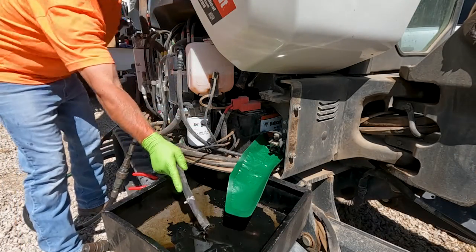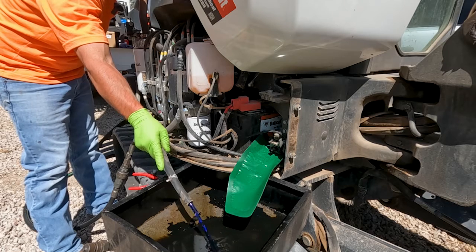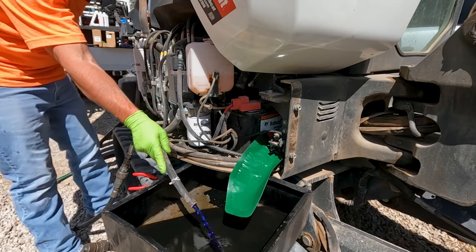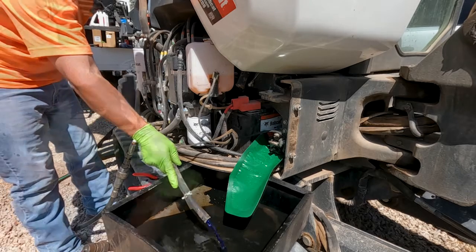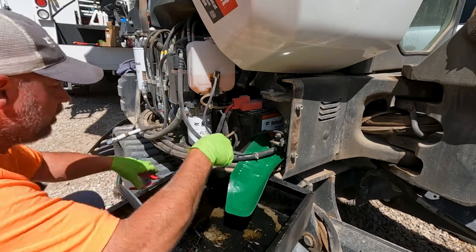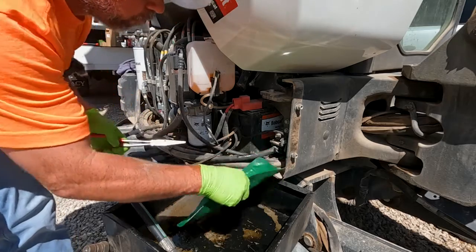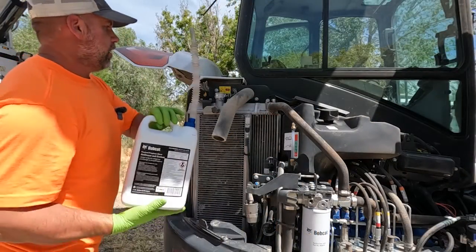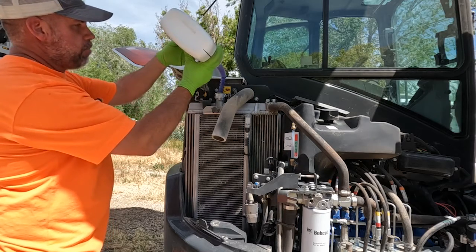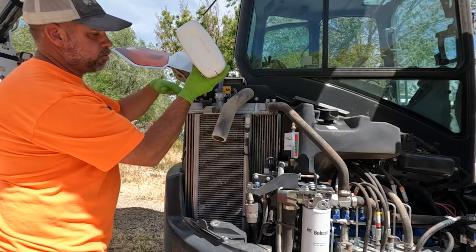That's not too bad. I'm going to remove my hose pinch pliers — when I release the cap you'll see the coolant really start coming out. Now that my coolant is done draining, I simply put the heater hose back on to the heater control valve and put the clamp back into place. With that heater line hooked up, I'm going to go ahead and get some coolant going in this system. I'll put one gallon in there, allow the air to start burping out, and top it off a couple times while doing the rest of the machine.